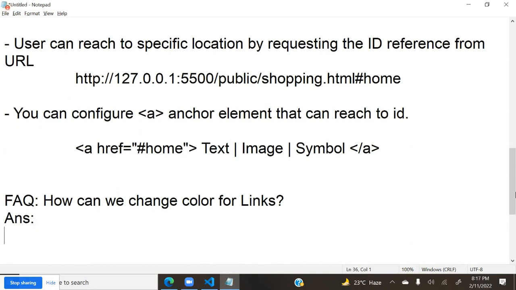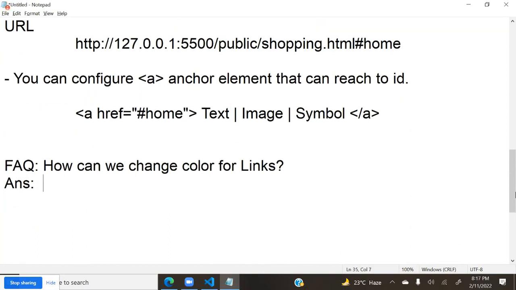So actually in CSS, by using CSS classes, we have some CSS classes. What are those classes? See, a:link, that is anchor colon link. This is for normal links, means all links.